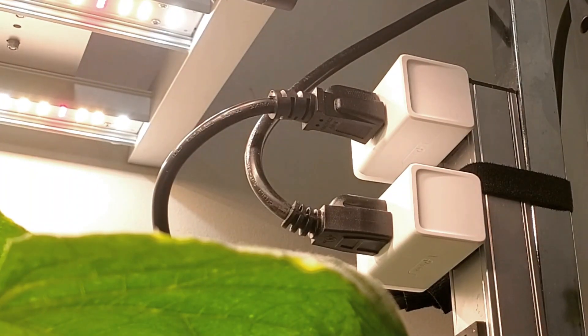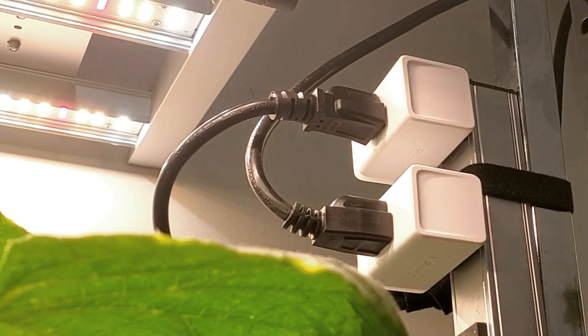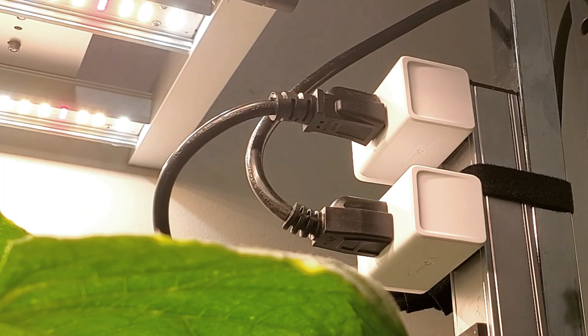So I'll show you those right now — and there you go. These are actually Casa smart plugs, and I have two different lights plugged in. I had to download the Casa app, and I found out that it takes a 2.4 gigahertz wireless network. Once you connect that, it won't take an open network — you have to have a password to be able to connect these. That's a protection against other people possibly getting into your smart home products and taking over those, so it's a great idea. If you have that type of technology, it's very simple to set these up.